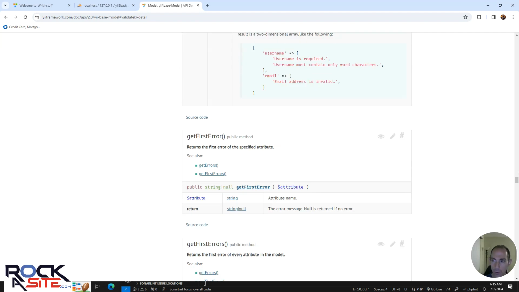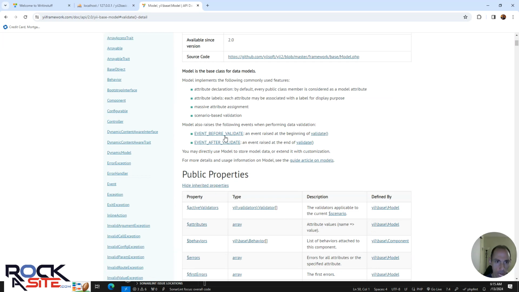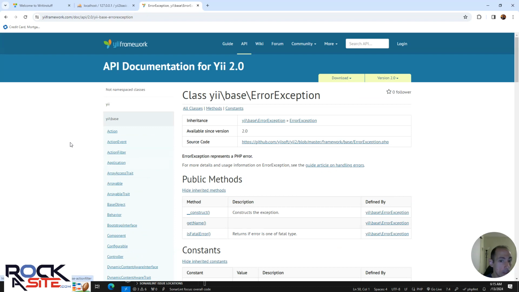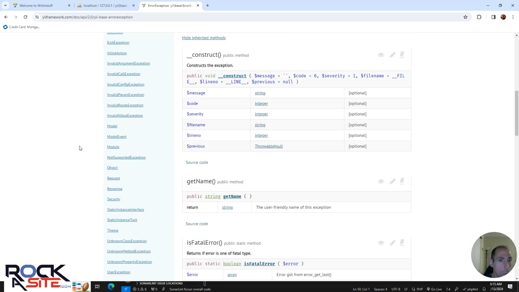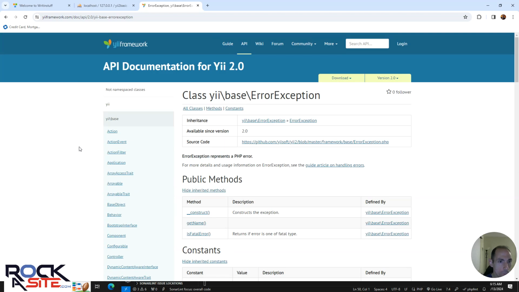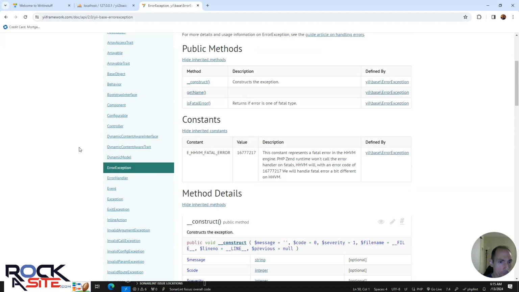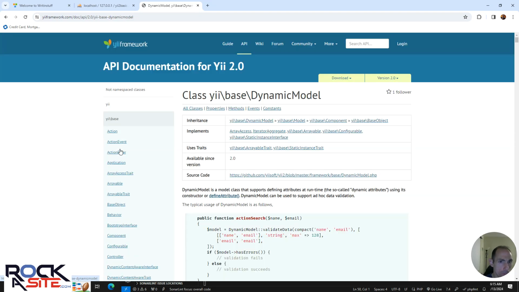Let's just go back up and go to images, I guess. Error exception. What's that? Get name is fatal. I mean, they have a lot of stuff already built in, but it's the manner you code with your eyes. It's a dynamic model.